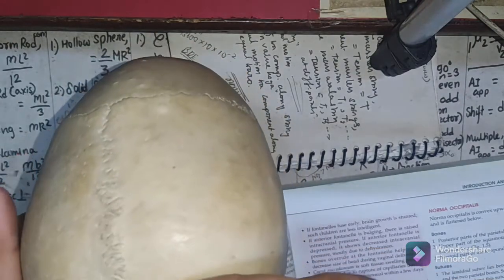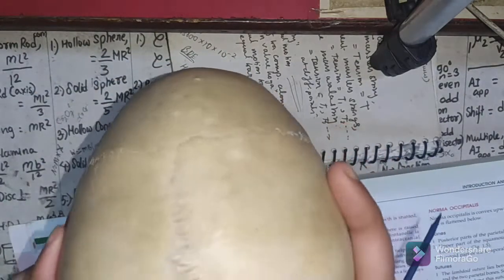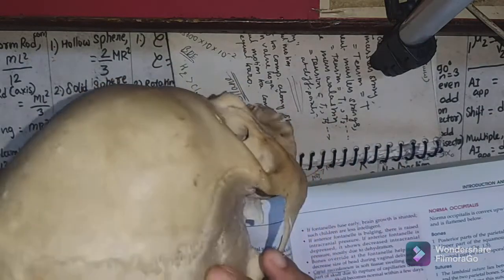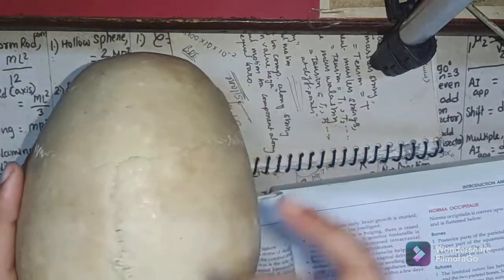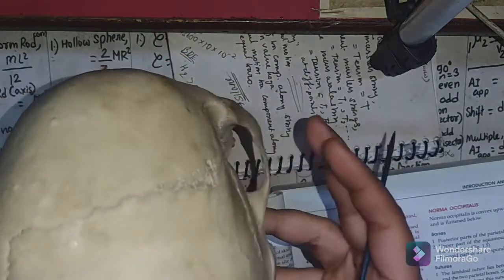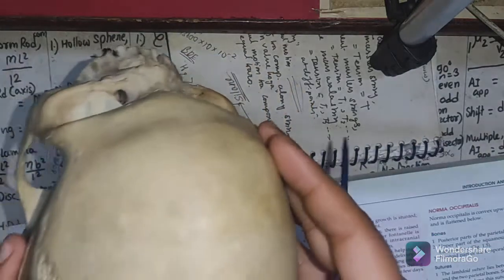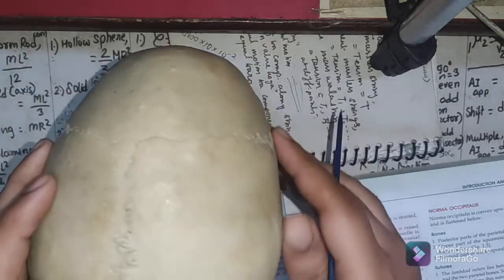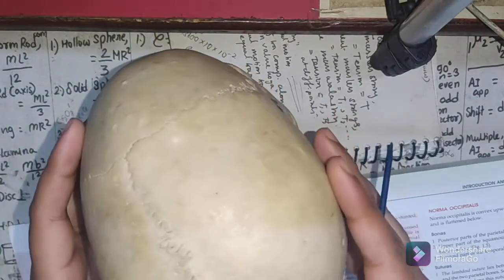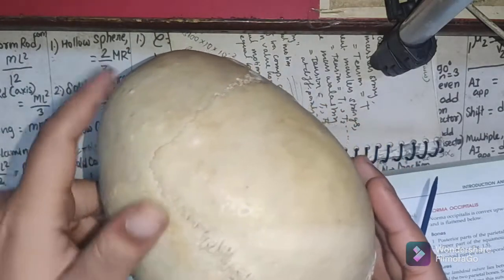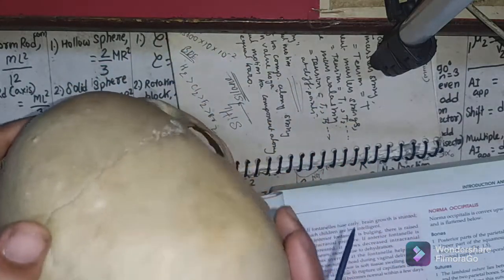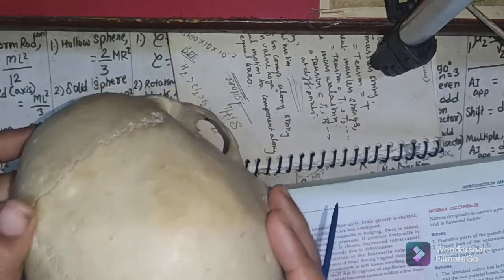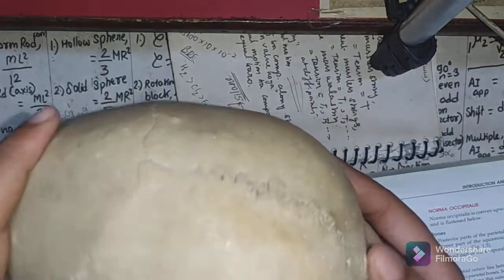Now I already told you about the anterior fontanelle and the posterior fontanelle, and I told you their functions. They help in the growth of the brain. The fontanelles are very important sites of brain growth. I will tell you afterwards the function of the fontanelle in detail, but if it is not functioning properly, or if it fuses early, it generally retards the brain growth somewhat. We'll talk about it later.